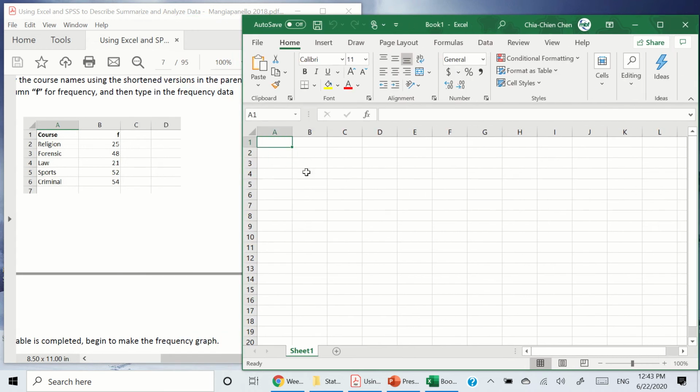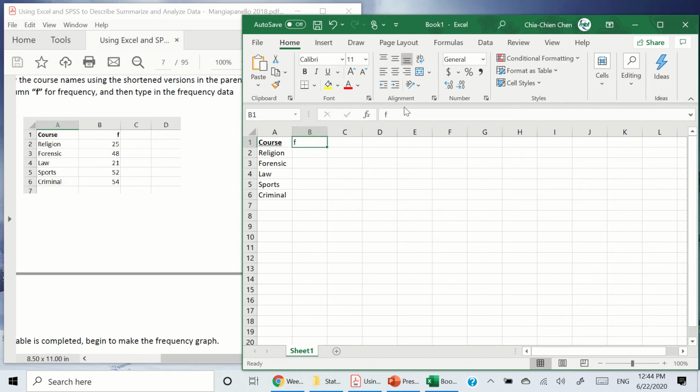You just organize it exactly as you see it: course, religion, forensic, law, sports, criminal. And in column B, F stands for frequency.